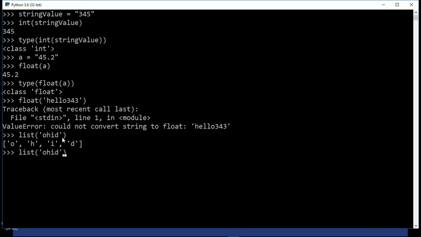You can see something here. For example, my name is fully Ohidul, so I'm going to say ohit ul by giving a space. You know that the space will also be counted as an item of the list. If I click enter now, you can see that there is a space over here, counted as an item of the list.